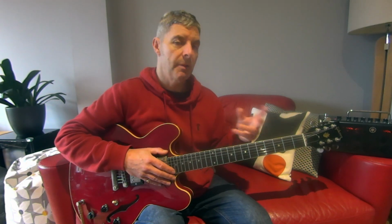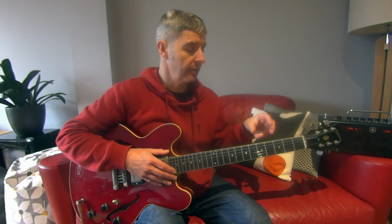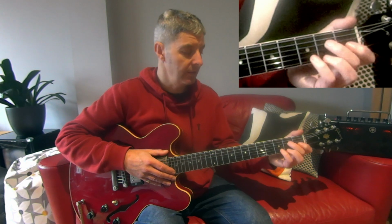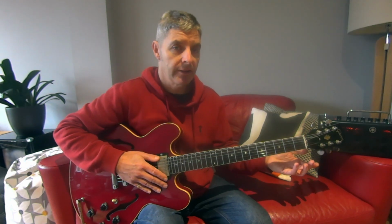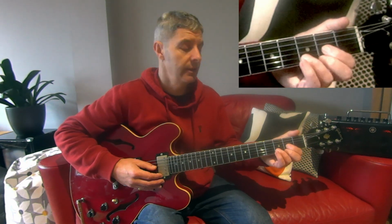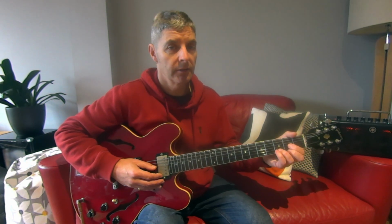What happens then is you repeat the whole verse, and repeat the bridge section. But at the end, once you get to this E9 to A7, instead of just doing that once, we do it 3 times. On the first bridge we did E9 to A7 once and then went to a D. This time we do it 3 times and then go to a D.